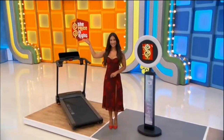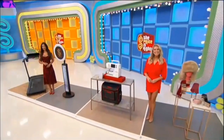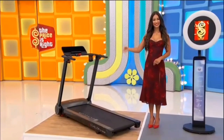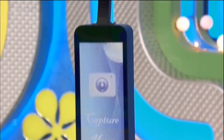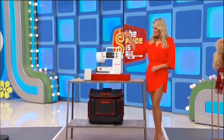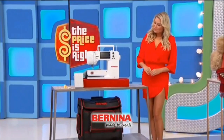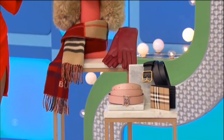We have four nice prizes for you. It's a new treadmill, a fun photo booth, a sewing machine, and designer accessories. This foldable treadmill features built-in heart rate monitoring, eight pre-programmed workouts, and 12 incline settings. The portable photo booth features a ring light with multiple lighting modes and a remote app controller operated from a tablet — one 12.9-inch tablet with 512 gigs of storage is included. With a maximum sewing speed of 900 stitches per minute, this large machine has an easy-to-use color touch screen and adjustable foot pressure — a case is included from Bernina. And finally, this collection from Burberry includes a cashmere scarf, leather gloves, a faux fur and cotton trapper hat, two leather belts, and a wallet.